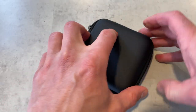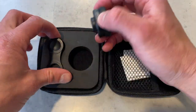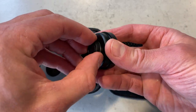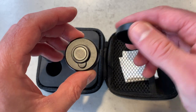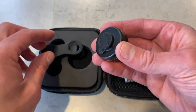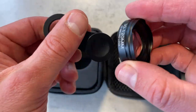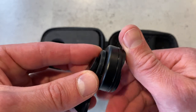This thing arrived in this cute little pouch. Once you open it up, you'll get a few things inside — you'll get the clip that clips onto your phone, you'll get the actual lens itself, and you'll also get a little rag. This thing comes apart super easy: the lid comes off, the lens is inside, then the little back cap comes off. Basically both ends protect the lens itself.